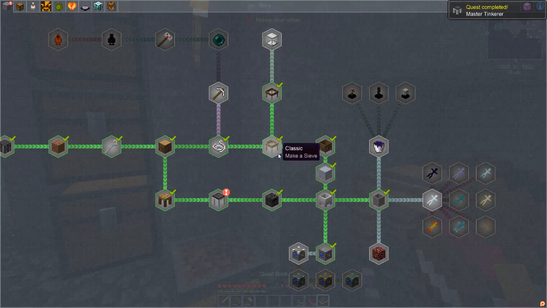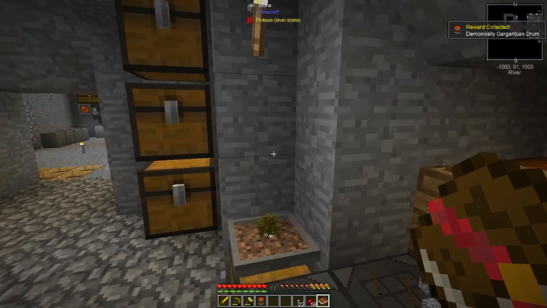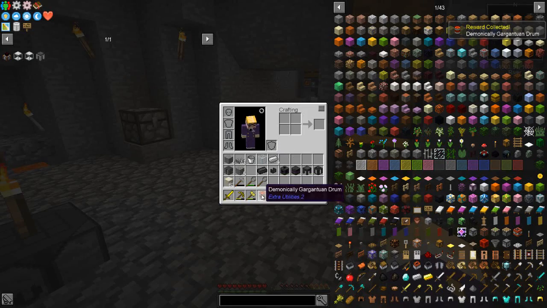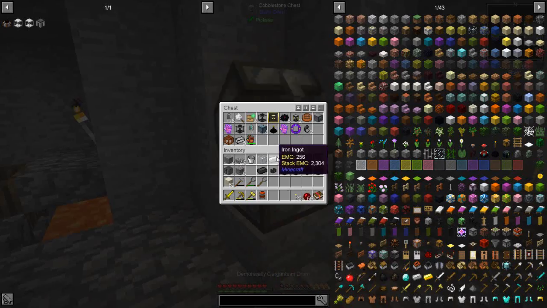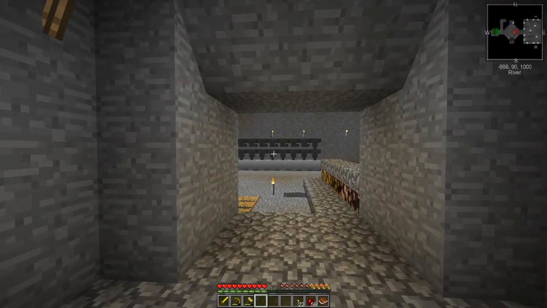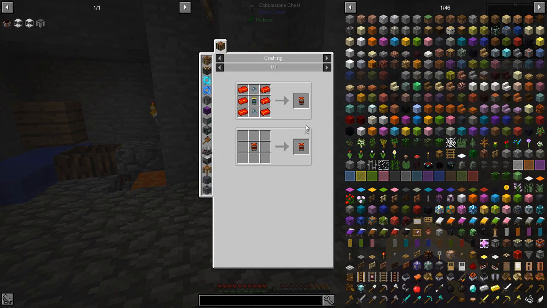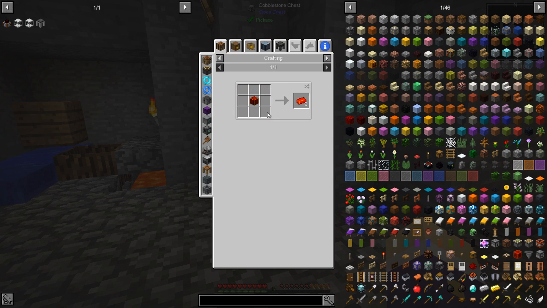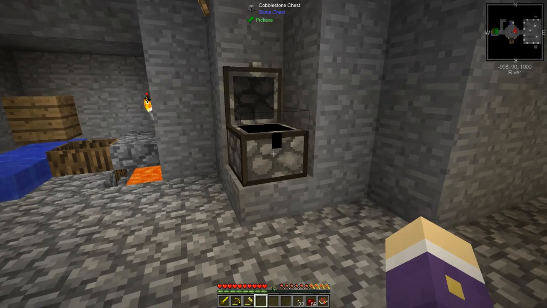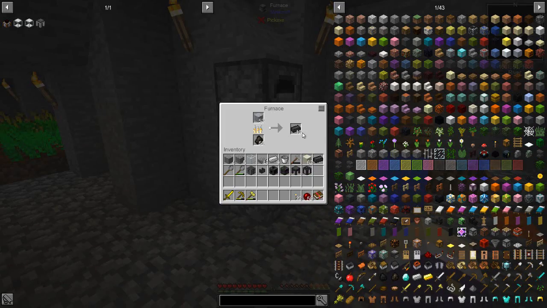There we go. And that one is going to give us a random reward of a demonically gargantuan tank or drum. That would be epic for storing all my lava in. I know there's a few of those around the server already, getting all the lava out there. When I can make one, what's the recipe of that? A demon ingot. Yeah, demon ingots. Yeah, I don't think I'm there yet. Not quite there yet.